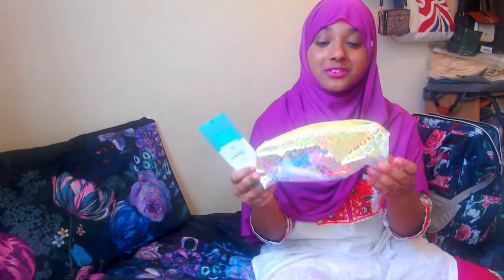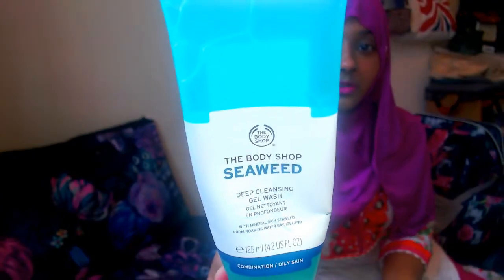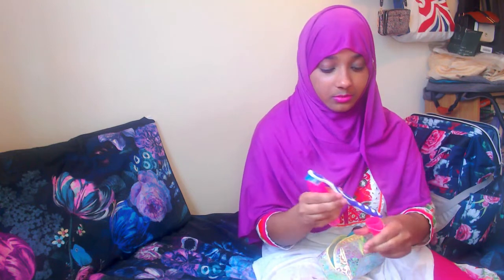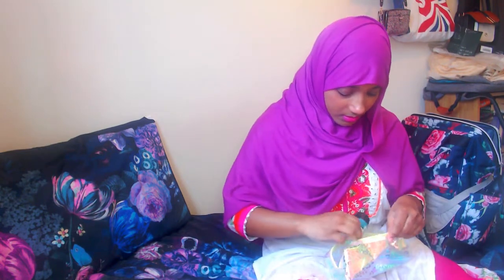For my personal hygiene pouch I'm using a pencil case — it's the perfect size. Inside I have my seaweed facial wash from The Body Shop, which really helps with my acne and got it under control. I also have a sensitive toothbrush from Superdrug because my gums have become sensitive to hard bristles — I'll pack that tomorrow since I still need to use it tonight.